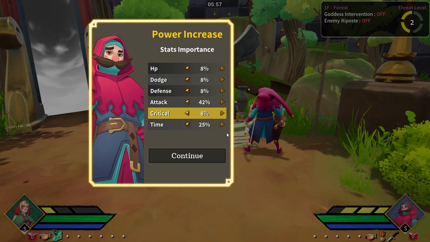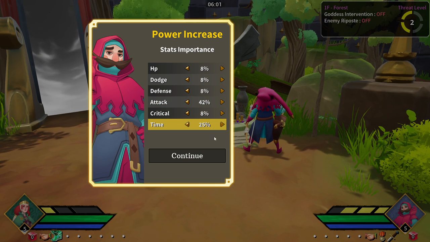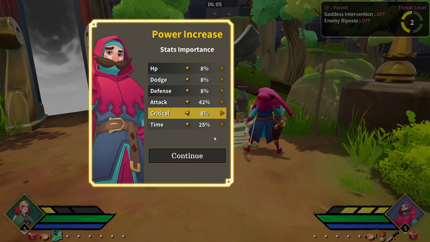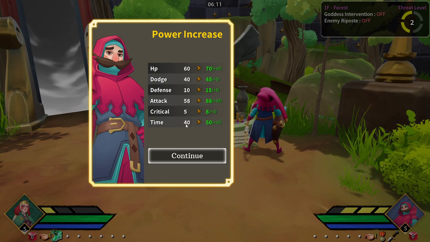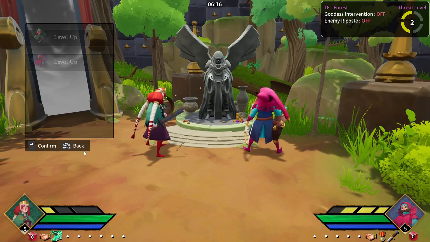Yeah, let's go with this. 42 attack because of the universe and stuff, and time 25. Yeah, I think that's decent. So now he got 10 more time. I don't know what this means. I guess it's tenths of a second, so from 4 seconds he now has 5. I hope that's what it means.